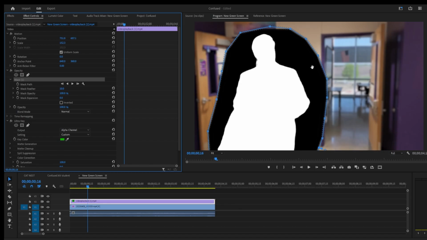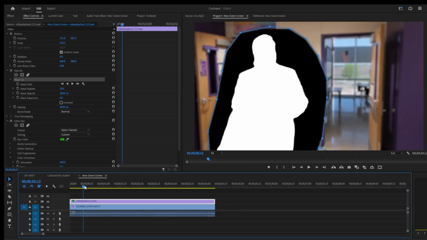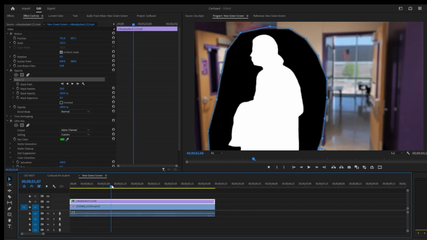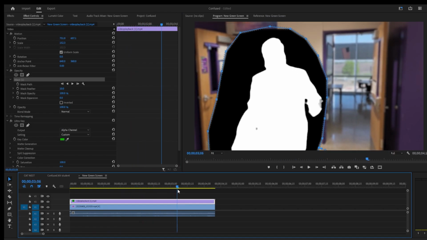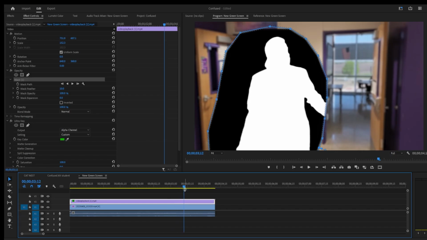Anything else that was maybe spilling outside the borders, and normally when you do green screen you have a lot of noise on the corners, is gone when you create a mask. The problem when you're creating a mask is that you're also confining the action inside the mask. So now we have to scrub to make sure that he's not going to go outside the mask, or we will have to readjust. Oops, and his hand, as you can see here, is going outside the mask, and because his hand is going outside the mask, it is disappearing.